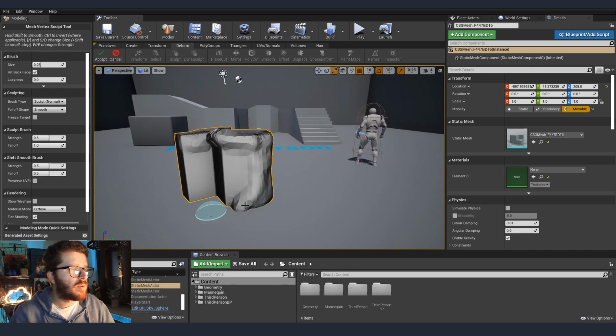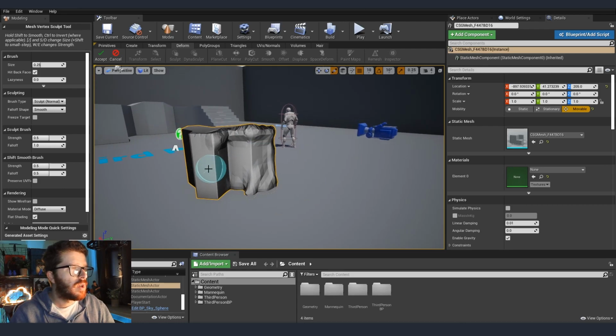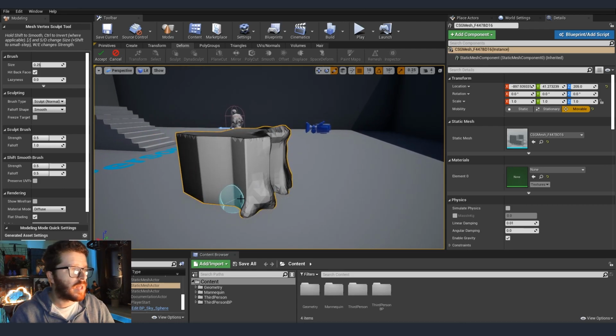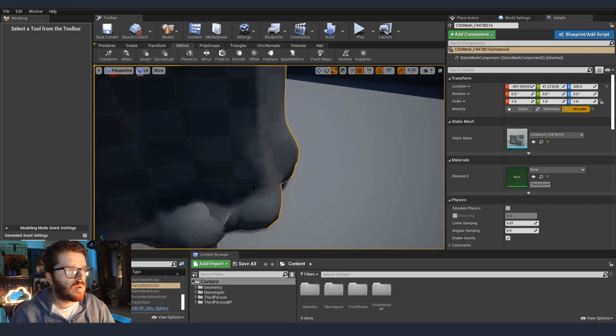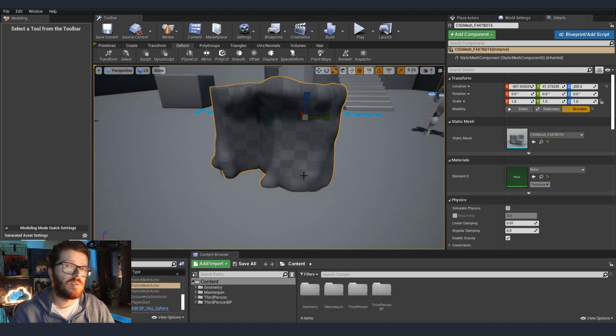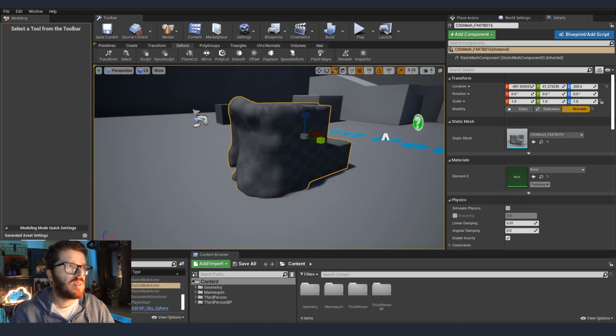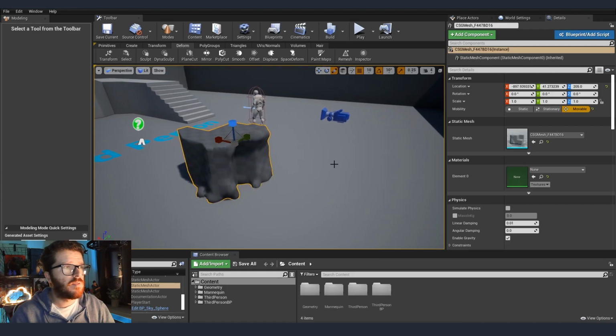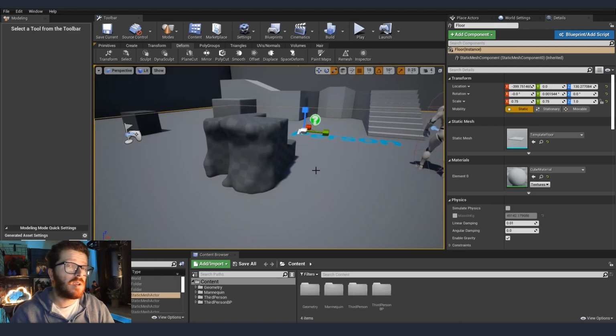So we can create, for example, it's a great thing if you would like to make some rocks or something else with more organic shapes, and just sculpt everything inside Unreal. And once we are done, of course, we can just click accept. It will keep the same UVs, so you might need to recreate some of the UVs once you have sculpted it, but overall you can see that very fast we can create very awesome shapes and very quick designs.